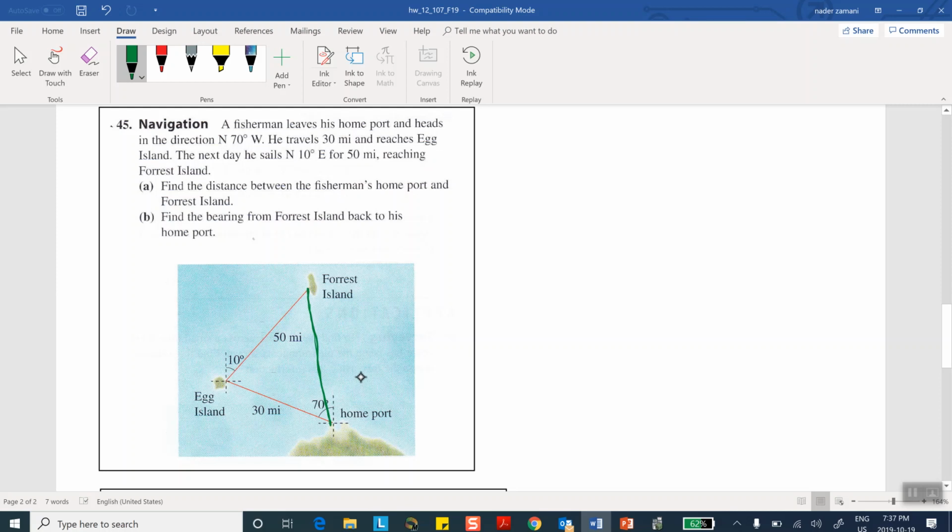Okay, so we have to find some angles here. Let's see now. This angle is 70. Okay, so here's the situation. If this angle is 10, this angle is 10, because when you add it to that middle one, you get 90, so the other must be 10. And if that angle is 10, this angle is 10. Okay? All right.